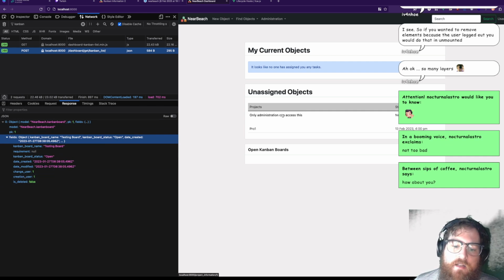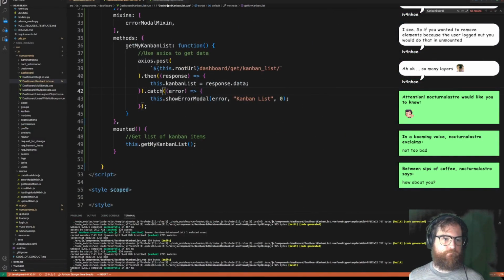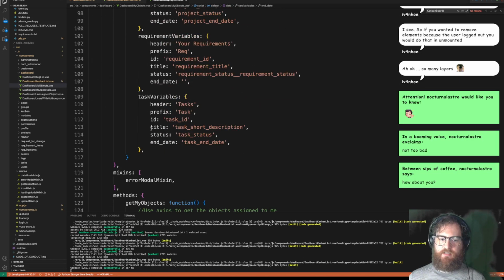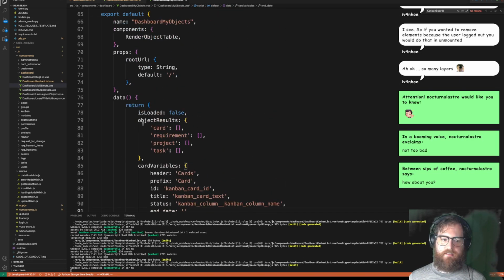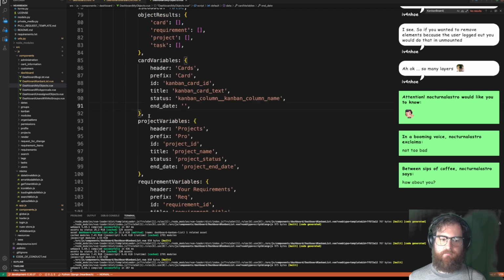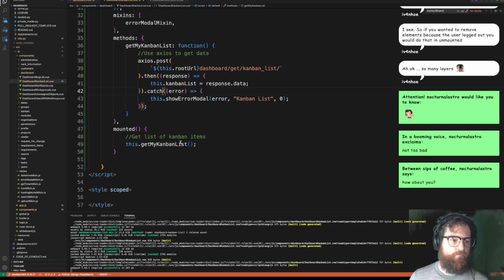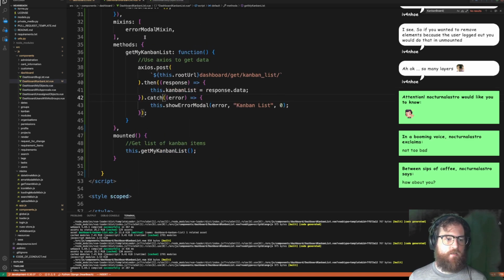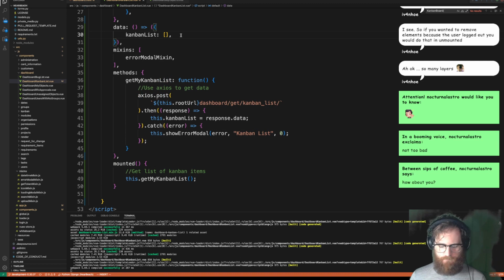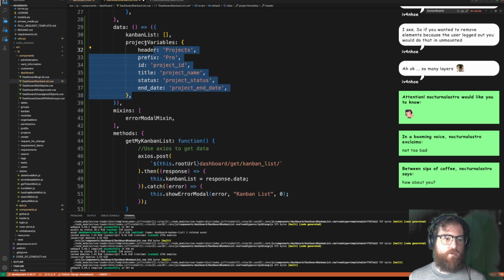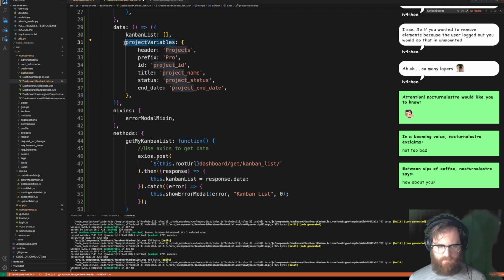Now with this rendering, we could actually hijack this component. All we need to do is borrow one of these. All right. So under data, we've got Kanban variables.